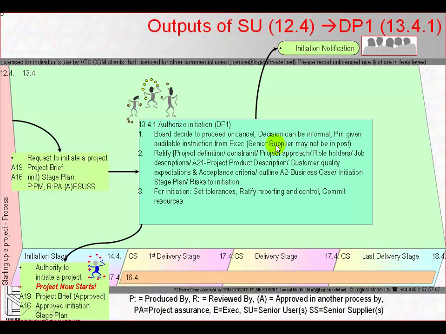As part of the official action, no matter how informally conducted, the project board must also make the wider stakeholder community aware of the project and request logistical support, which may be for things such as office space or other facilities. Authorize initiation provides the project manager permission to proceed within tolerances against the approved brief and the approved stage plan. Note a last quote: the project, rather than PRINCE2, now starts.